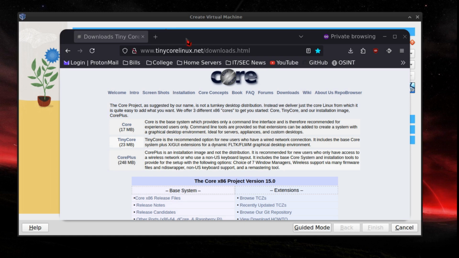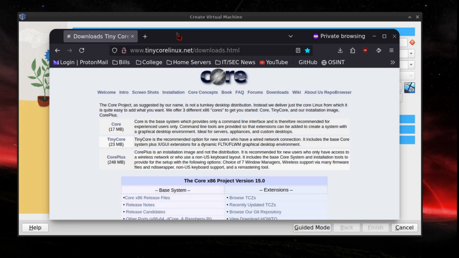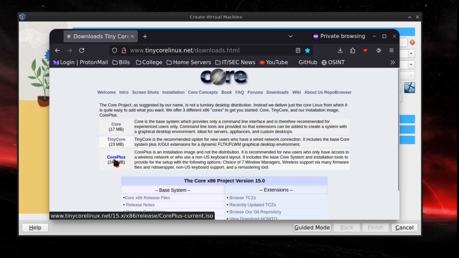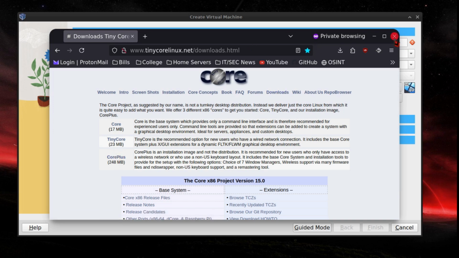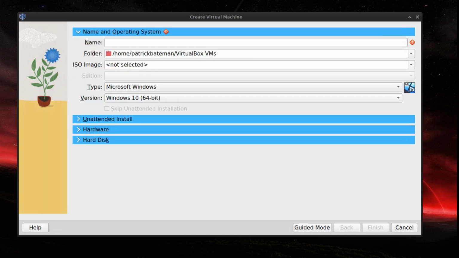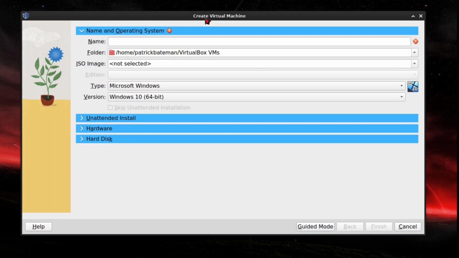So first step, before you install it in your VM, obviously, you're going to want to make sure you have the .iso image file. For the sake of this video, to make it easy and to showcase some more features, I'm going to be installing the Tiny Core Plus ISO, and you can put it in whatever directory you typically put your ISO files in for your virtual machines. And once you install that, you'll want to go to your virtual machine manager and just click create a new virtual machine.